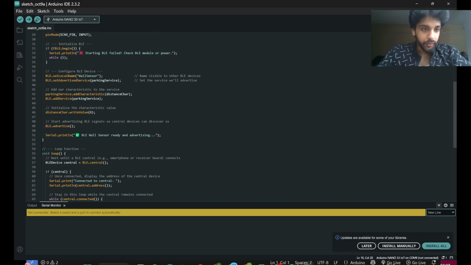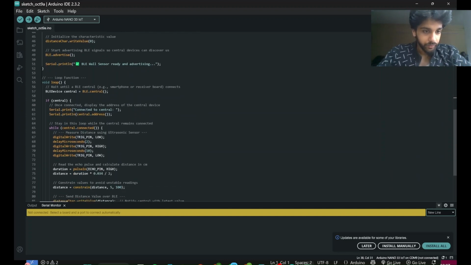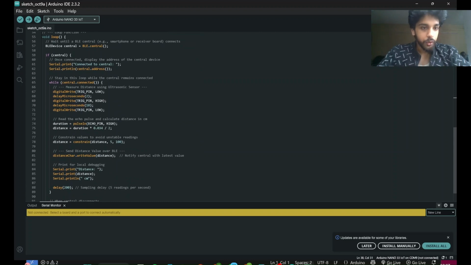As I have already told you, I have set my Arduino's name as wall sensor, so my Raspberry Pi will pick up that name and search for it. This is my whole logic to get the ultrasonic readings, the main distance and duration logic, on which the distance is calculated in centimeters.